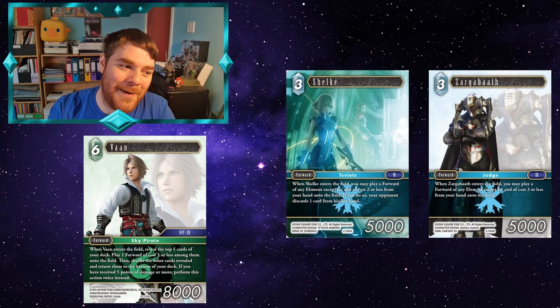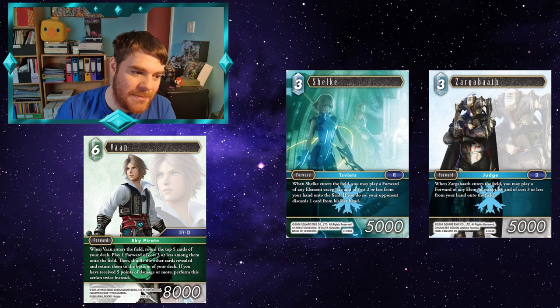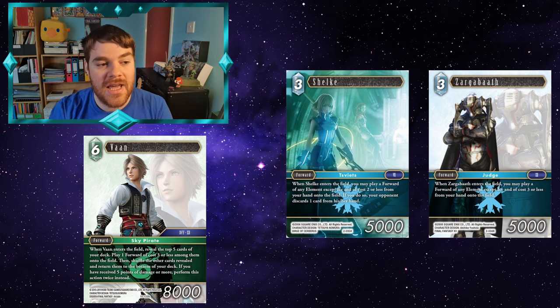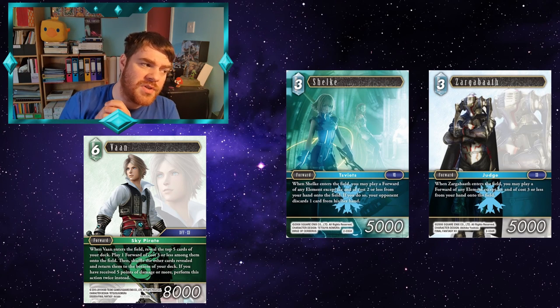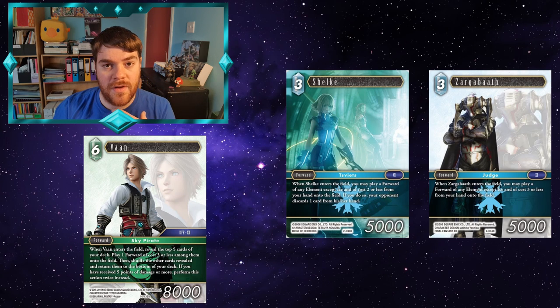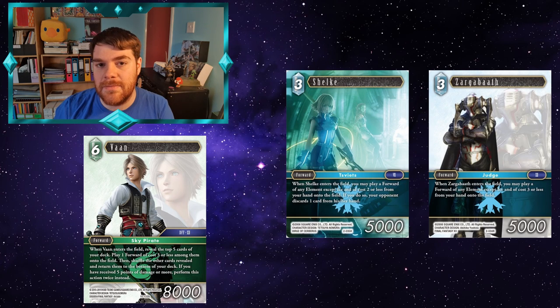Shelk and Zargarbarth. So when Shelk enters the field, you may play a card of any element except ice of cost 2 or less from your hand onto the field. If you do so, your opponent discards one card from the hand, and Zargarbarth has the same thing without the discard, but it can be a forward of 3 or less. Obviously, Vaan can play forwards of 3 or less as well, so you could have some 2 CP forwards in there, and I'd actually recommend it because there's a lot of good 2 CP forwards in the game now.